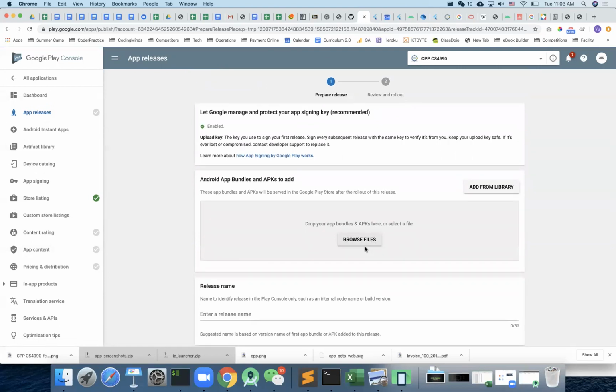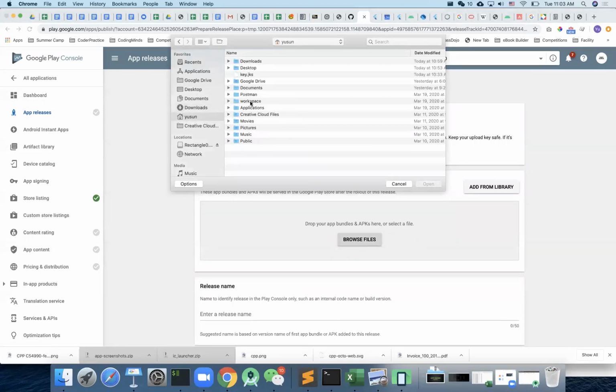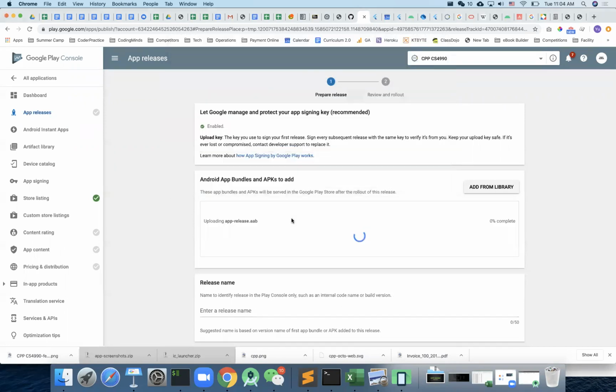Upload the file, okay, app bundle file. So for the file, you need to know where to find it. Okay, find your workspace, your application here, and then inside here there's a build folder, remember, app, and then outputs, bundle, release, AAB file. That's the bundle file, and upload it here. That's it.